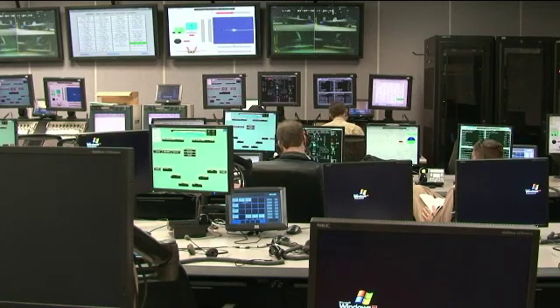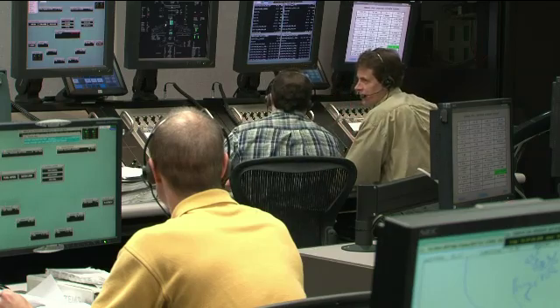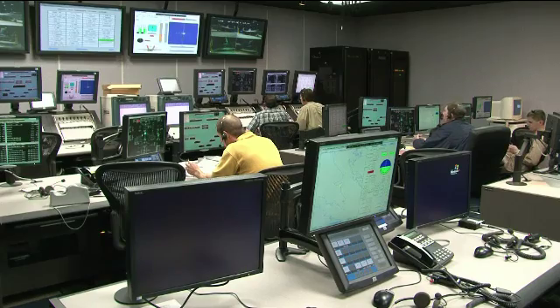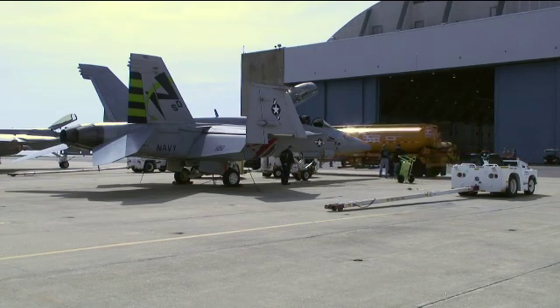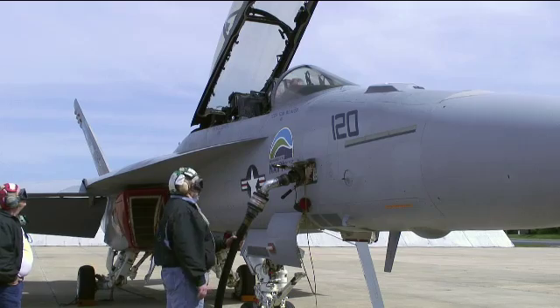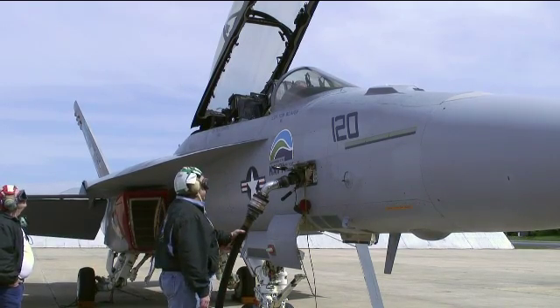The engine test data is transmitted from the Hush House facility to the Atlantic Test Range, where engineers gather the data to accurately compare the biofuel blend to conventional jet fuel. We haven't seen anything so far that would prevent us from flying. The Green Hornet team prepares for the Navy Earth Day celebration, which will showcase the supersonic biofuel test flight, one of approximately 15 planned test flights to clear the FA-18 for biofuel operations through its entire flight envelope.